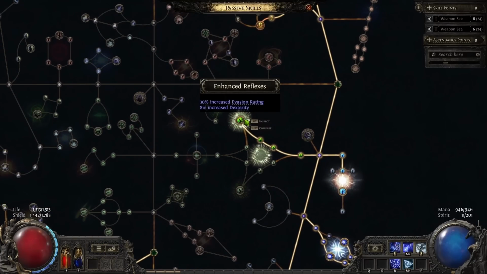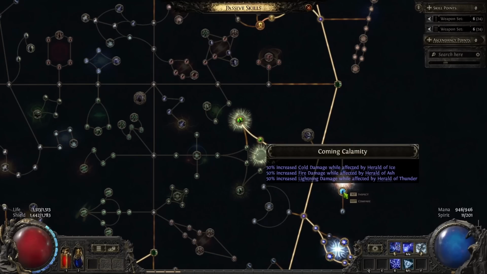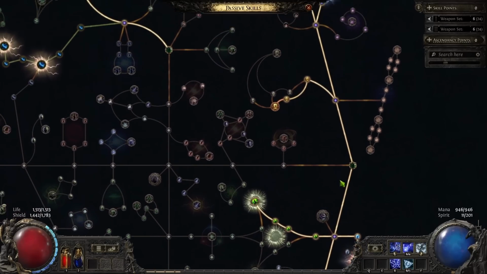We're going to go up and take Enhanced Reflexes. This is increased evasion rating and dexterity. This is also really nice as well. Gives a lot more survivability and damage. Then we're going to take Coming Calamity for that increased cold and lightning damage that we have, since we do have Herald of Thunder and Ice up.